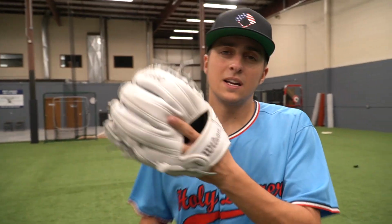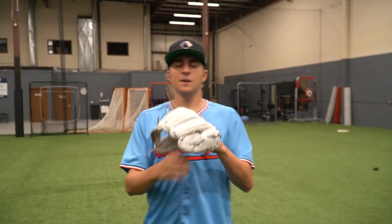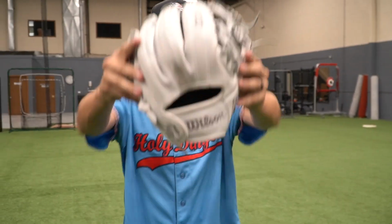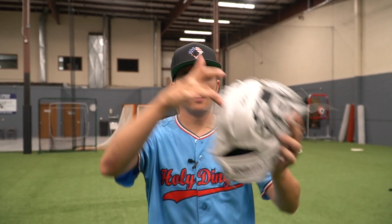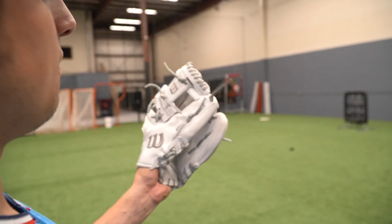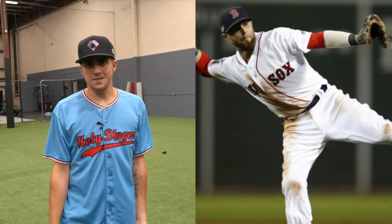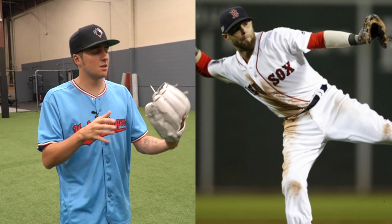Quick side note, you guys, when it comes to putting your finger out, that is totally up to you. I typically don't when I go to in the pinky, but it's honestly feeling pretty good. The other thing is it looks a little weird when you have that one finger just randomly over here, it looks slightly awkward. It's totally up to you. If you have a DP15 model, most likely it has a natural close of thumb to ring finger. And by looking at this picture of Pedroia, it most certainly looks like he is closing thumb to ring finger, maybe even the pinky, because the glove is very even.